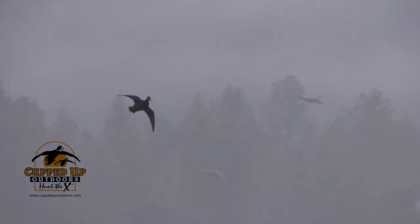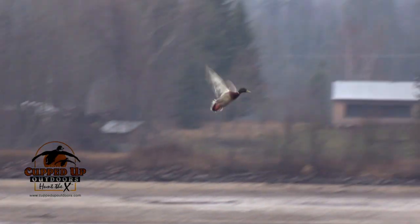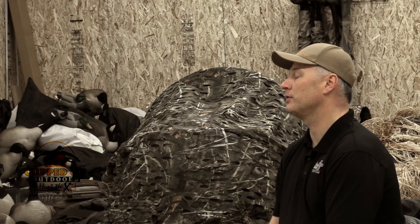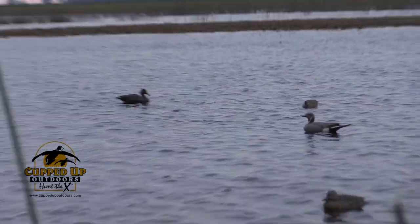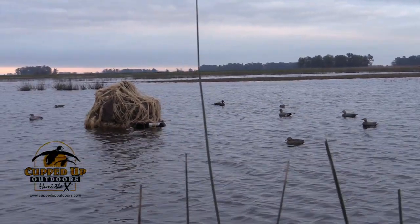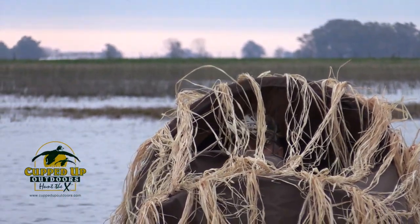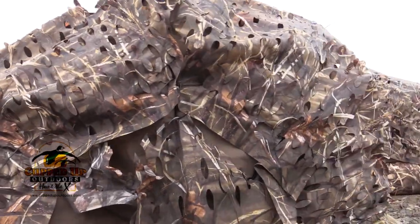Late season, the birds know where all the pits are — they've got those identified. They don't really like to get anywhere near edges where there's cover, so birds tend to raft up in the middle of the water where there's no available cover. You've located the birds, but there's no effective way to hunt them, no way to conceal yourself. You see guys in marshes leaning up against muskrat huts trying to hide. What the muskrat hut does is provide total concealment even in open water.